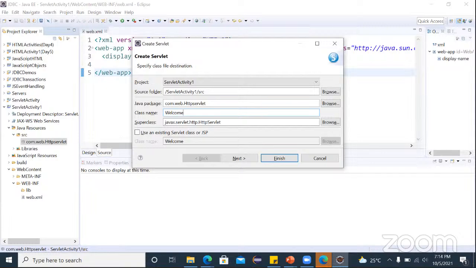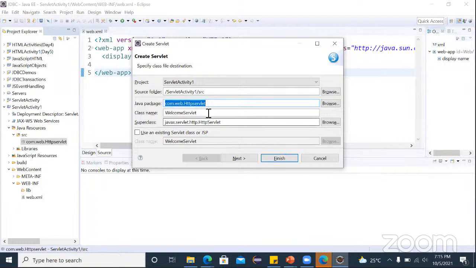I'm just taking it as a welcome page, welcome servlet. Now let's say we have a project source folder where this welcome servlet class will be created. And again, this is the package name, the class name and the subclass.